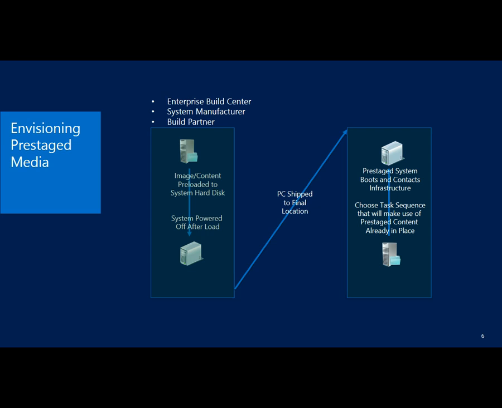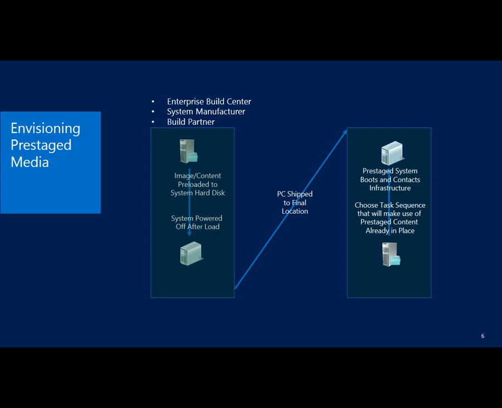The wizard will look at the task sequence. You'll probably have in mind what task sequence is most likely going to be used when you finish the build of this pre-staged machine. So as a convenience, you can choose a task sequence, and the whole point of that is to allow a shortcut for the wizard to discover the content that might be needed or is needed for that task sequence and pre-populate it, right? That's it. There's no linkage between the pre-staged media and that task sequence, right?